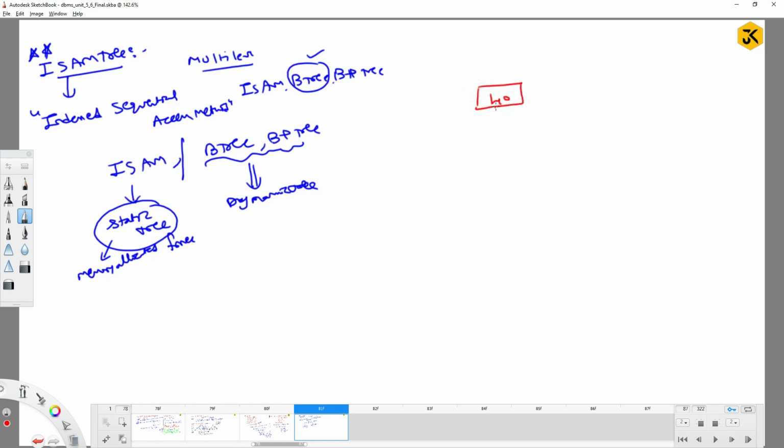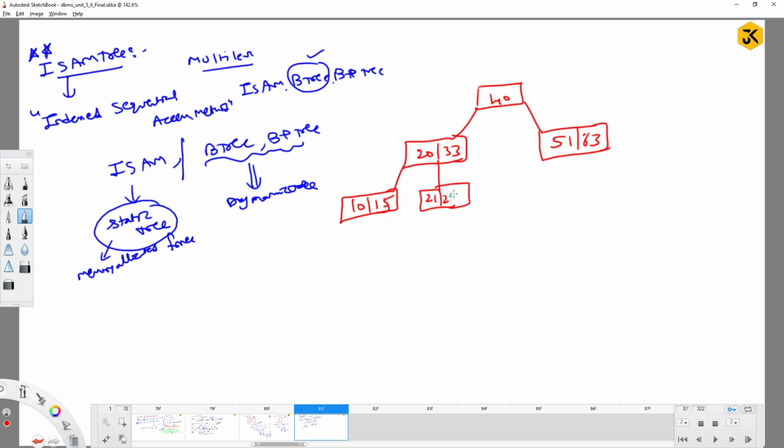With this example you can clearly understand. If I have 40 as one node, and 20 and 33 as another node, 51 and 63 as another node, then 10, 15, 21, 27, 34, 37, 41, 46, 52, 56 and 64, 67.